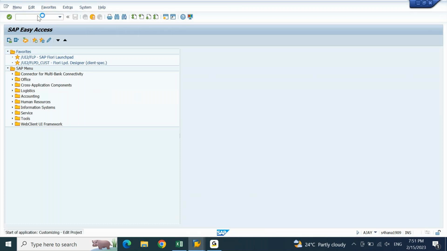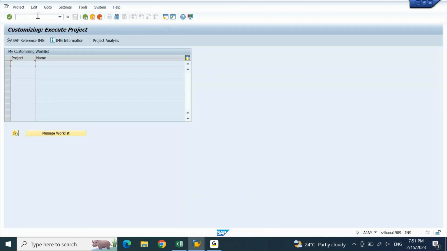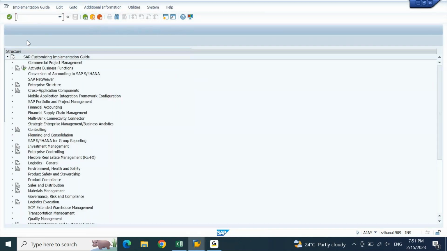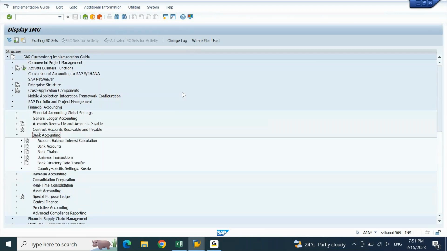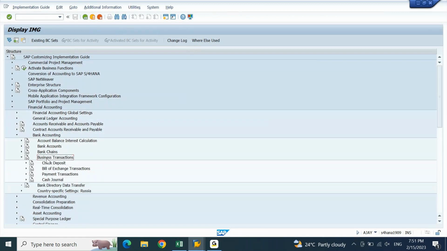In this SAP reference IMG, in this financial accounting, let's go to bank accounting. In bank accounting, business transaction. In business transaction, you will find something called cash journal.